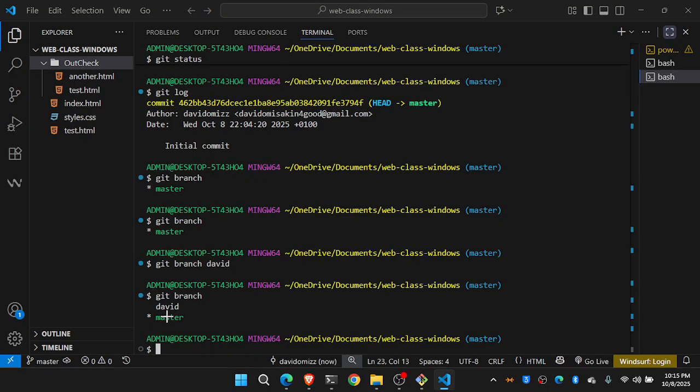Now let's say, for example, we want to leave this master branch and go into the David branch. By default, if you are creating a new branch, the moment you check out, that is the moment you leave this branch and go to the other branch, Git will automatically merge what you have in the master branch with the David branch. So you can continue from there. That is initially when you are starting work. But after that, once you are doing checkout, it will not merge again.